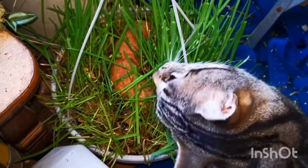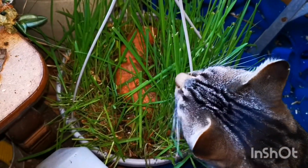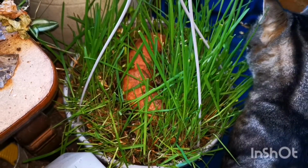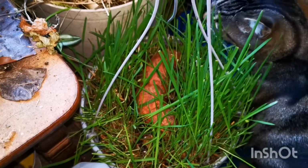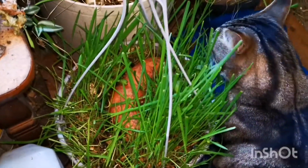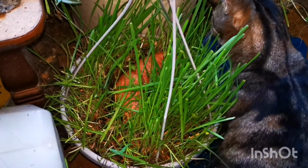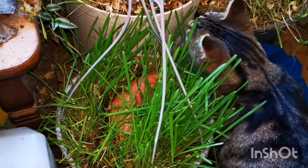All the sunflowers are done in there, but the grass still can't come up. The grass will come up like two or three times, and then it'll die. Animals love it. Don't you, Shadow Cat? So yeah, if you have cats and you want to start seeds indoors, give them some cat grass. Then they leave your plants alone a little bit.